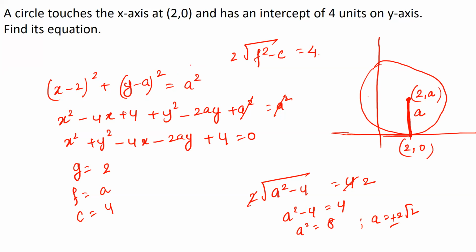I have two answers because the position of the circle can be either on this side or on the other side. So this is the logic of the double answer, that the circle can have different positions and it should satisfy all the same constraints as well.